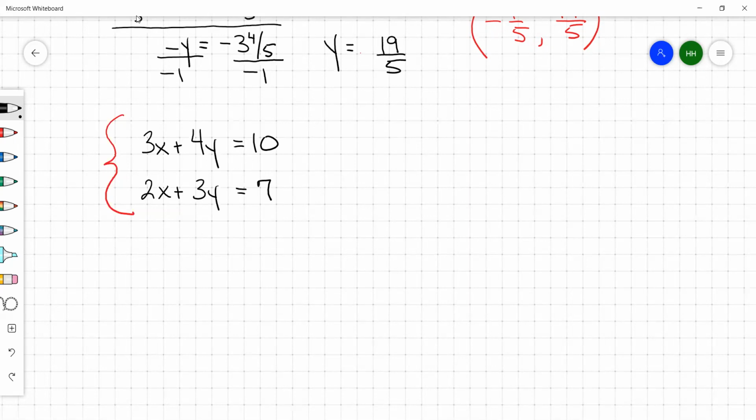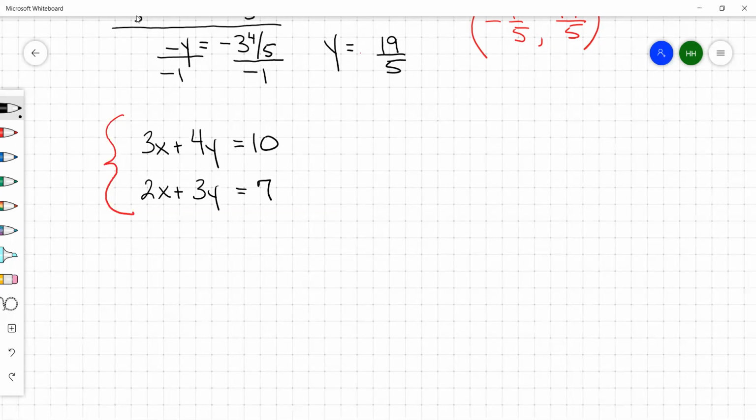If you combine the equations now, nothing will be eliminated, will it? You'll have a 5x plus a 7y equals 17. So what you want to do in this case: there's not a clear number to multiply just one equation by. There's nothing to multiply 3 by to make it equal to 4. You don't want to multiply 2 times something to make it equal 3. It's going to be a decimal, or a little bit more than a decimal. So there's no clear number to multiply one of the equations by so that you can eliminate. So what you do is you multiply both equations by a number so that when you combine, you will eliminate a variable.